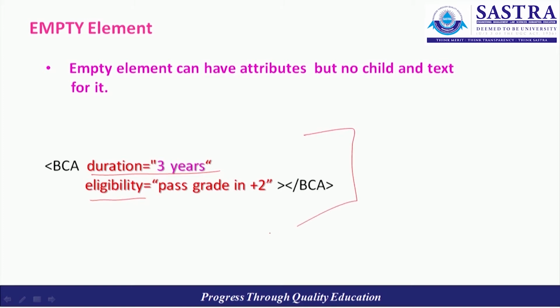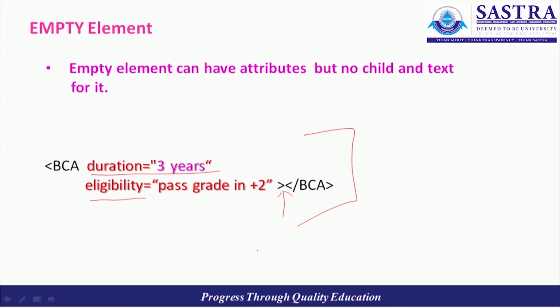Is this an empty element or not? This is an empty element. Why? Because it does not carry any text or child element. As I discussed earlier, if we know the element should not carry any text or child elements, it is not optional, it compulsorily should not carry any text or child element.